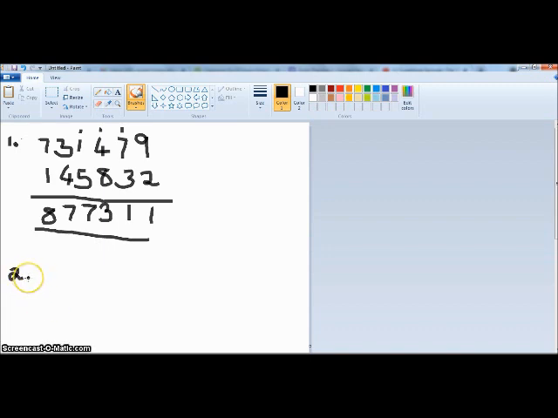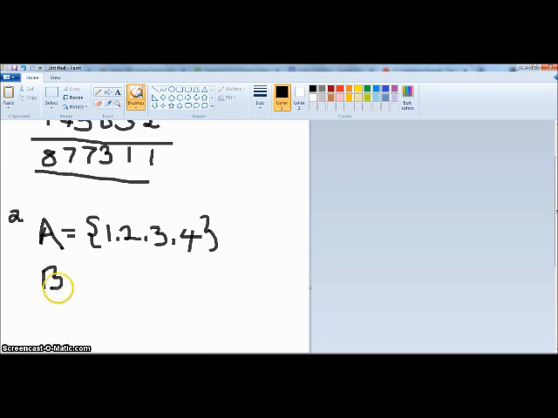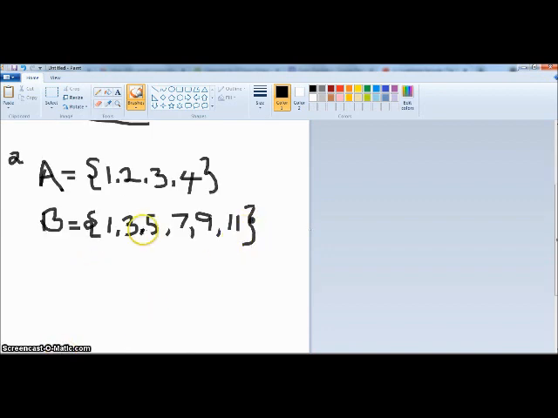In the second question there are two sets. You've been given set A, whose elements are, and set B is, so this is set A and B, and those are the elements. And the question is, we need to list elements of A intersection B. Now this symbol here, which looks like an N, means intersection, and what this means is we need to find elements that are found in both set A and in set B.